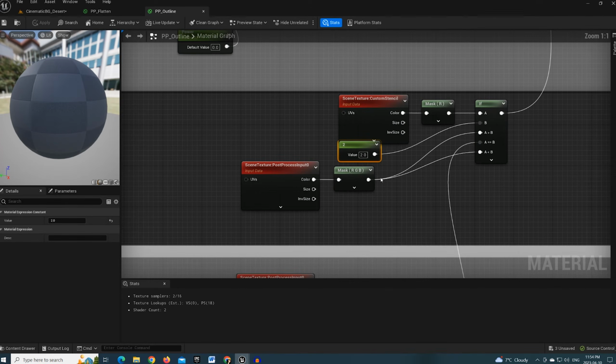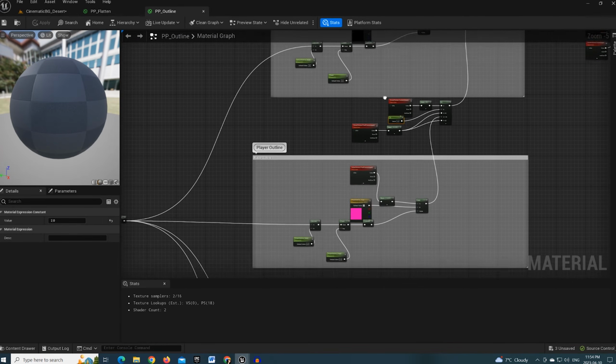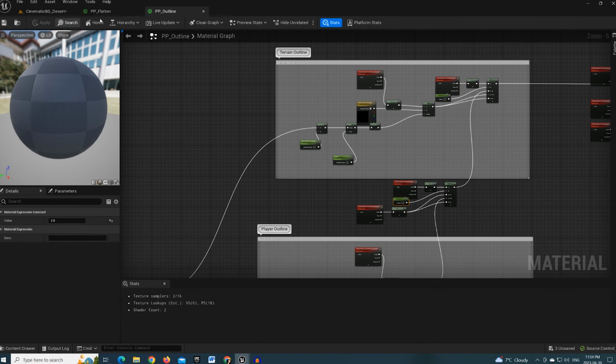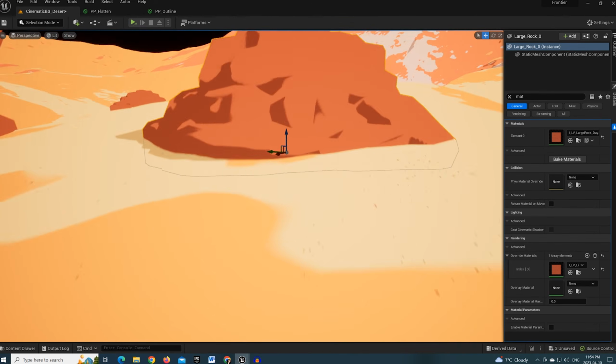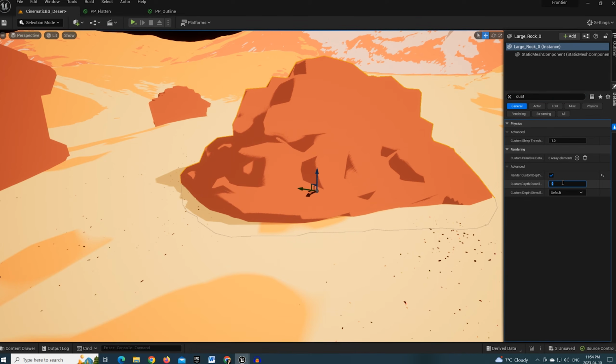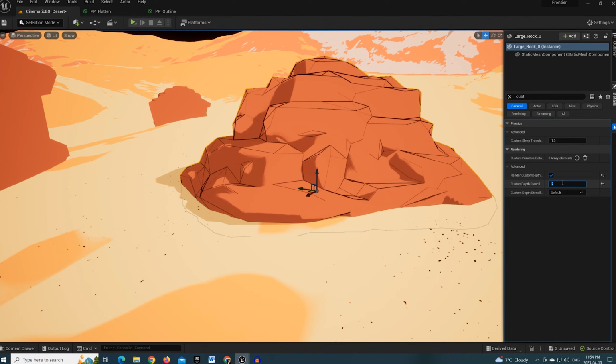I actually have multiple versions of the outline with different thresholds and different thicknesses and other values, and I can use different tunings because of that. So if I set this rock to 0, we have the default outline, which isn't very noticeable. But if I change this value to 2, you see it immediately starts popping out because I'm telling it to use the second set, which is a lot more sensitive.